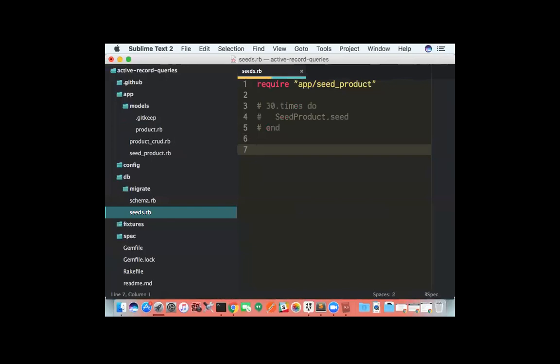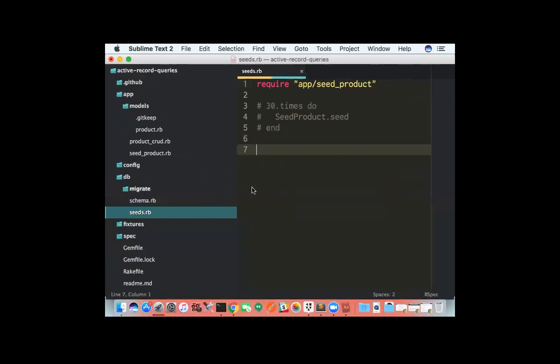Yeah, because basically if you don't have a bunch of data and you call something like product.all, you're just going to get an empty record that's not really useful to figure out how do I get the last of something? How do I find out a query of the most important thing, right? So you can't test that stuff out if you don't have a bunch of records to play with.